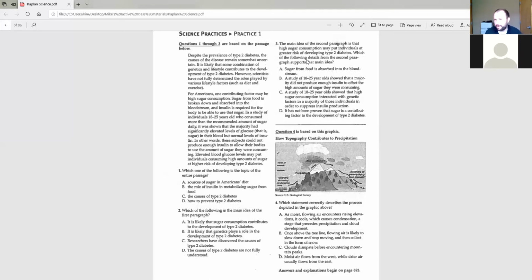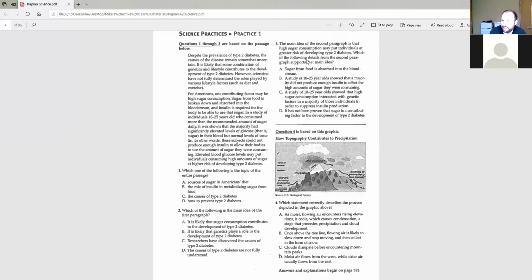If you find yourself spending 4, 5, 6 minutes on a question, you're wasting too much time and you're going to end up rushing through some of the other questions. Only give yourself a couple minutes, and if you're stumped by then decide whether you're going to guess or whether you're going to move on to the next one, because you can skip them and you can finish them later. So don't spend too much time on any one question.